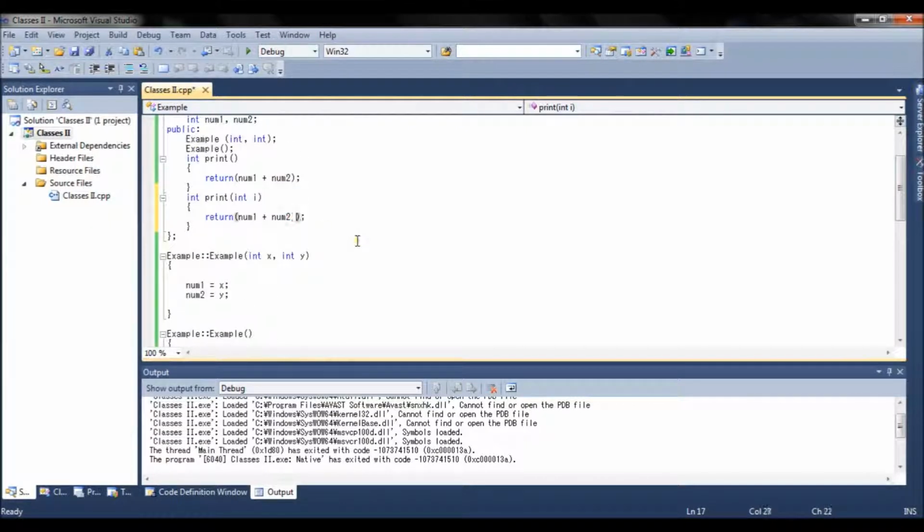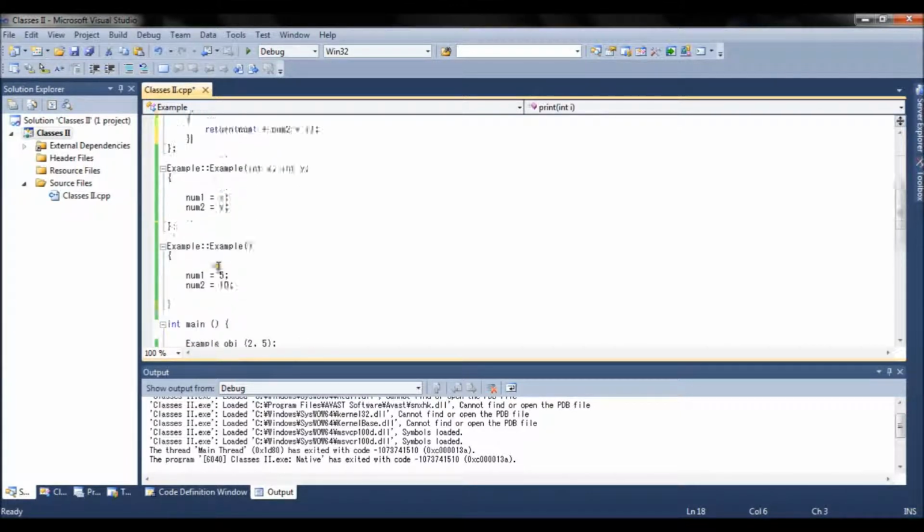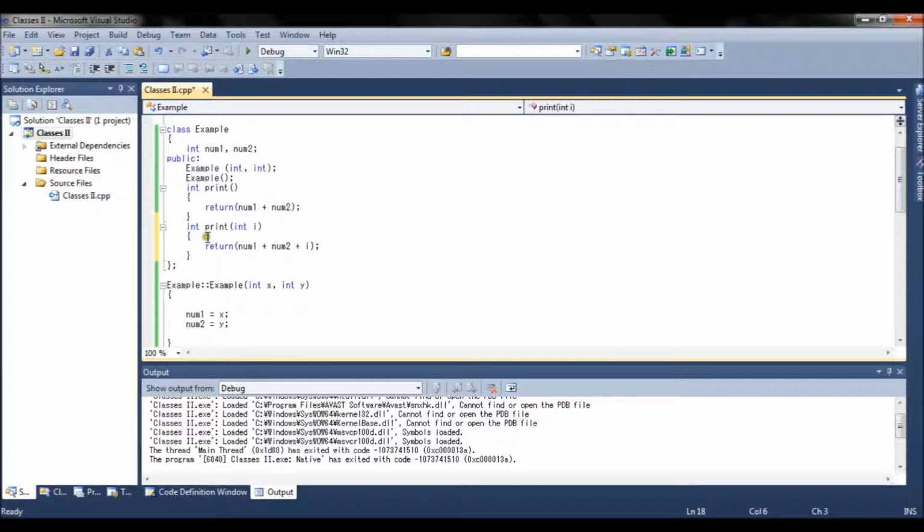I can of course add the i here as well, or I can do something else with it, so it depends. But as you can see, I can have two of the same methods but with different arguments. This one has no arguments, this one has one. So pretty much very simple, and sometimes even useful, because you can have the same name for the method but with different arguments. You can, for example, use the print method and print different things.